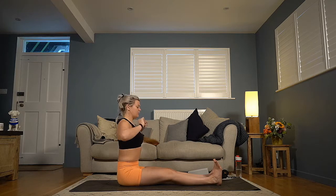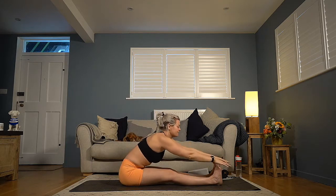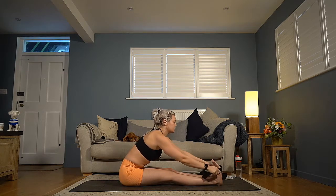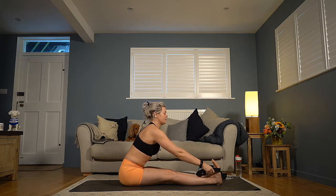We're going to take a nice deep breath in and draw the arms tall to the sky. Make that L shape even bigger. And as you exhale, send the length forwards. Just as before, your hands may be able to find your toes. You may be able to use the props that you have with you to flex the feet and hook the feet with the strap, keeping that length in your spine.